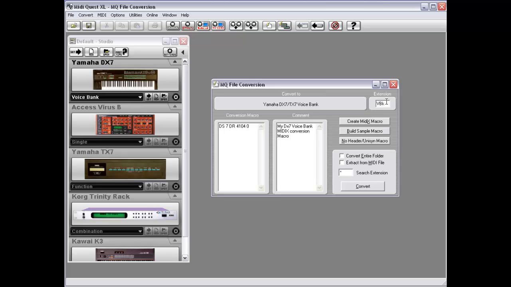So if I'm converting a MIDIX file, it's going to have a .syx extension, do the conversion, and Midi Quest will create a file with the same file name, but with a different, in this case, VBK extension.